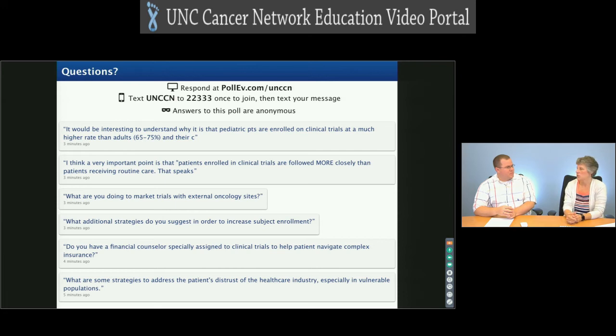But it is a challenge, and financially, even if you're not enrolling, there's a lot of behind the scenes things that have to happen annually, the renewals and a lot of regulatory work. So it does cost us effort and resources to keep those kinds of trials open. And then we're putting our resources on trials that we really don't need to put them on, when we'd rather direct them to a high enrolling study where our patients can benefit more.